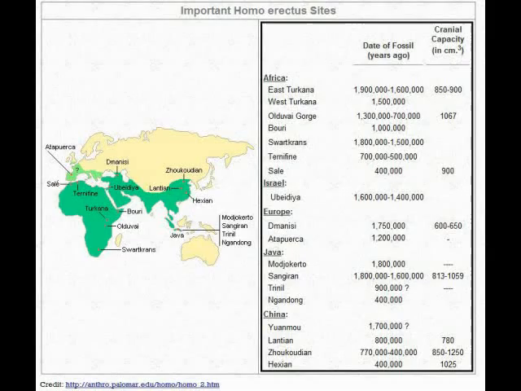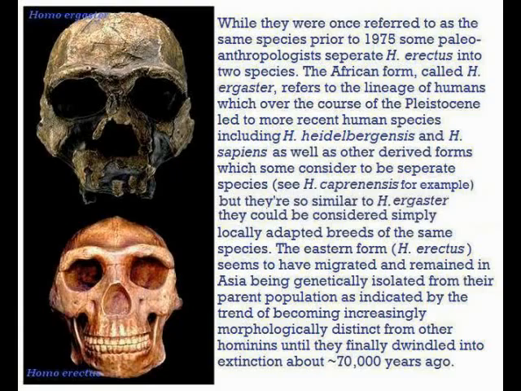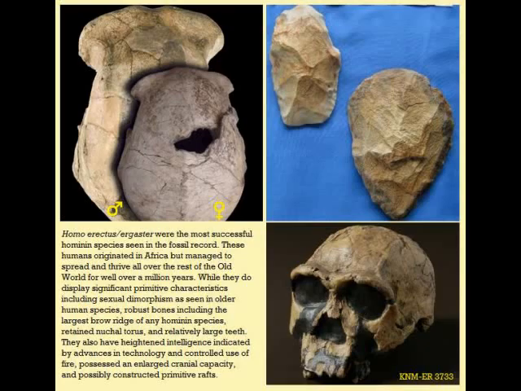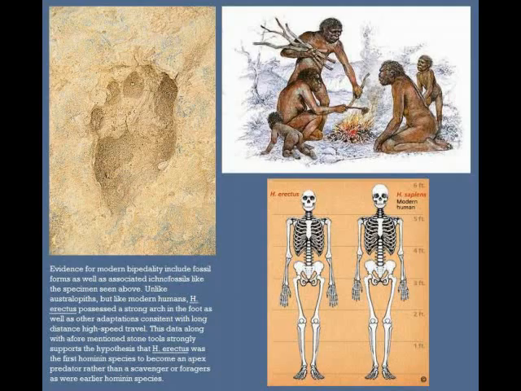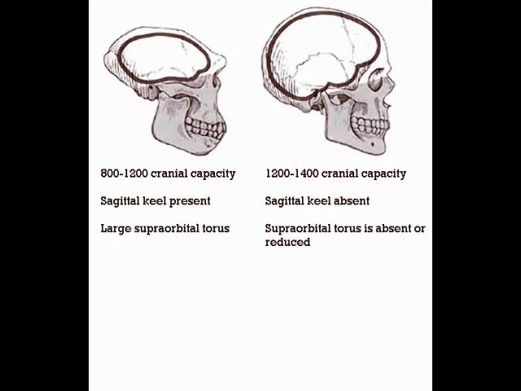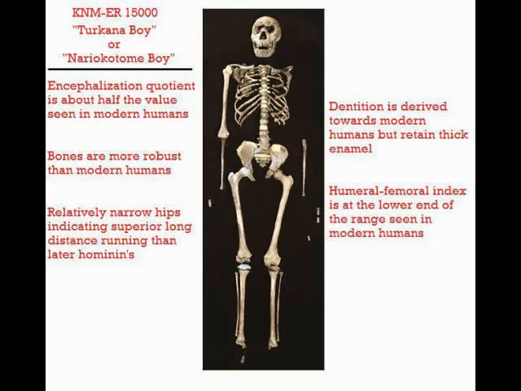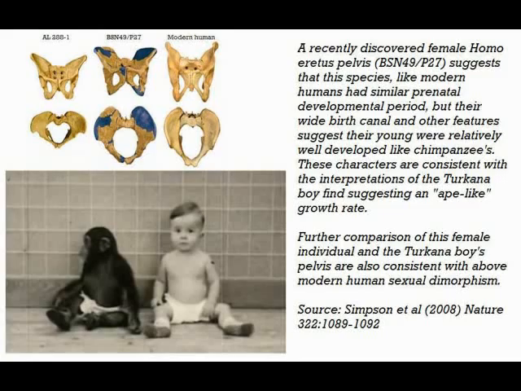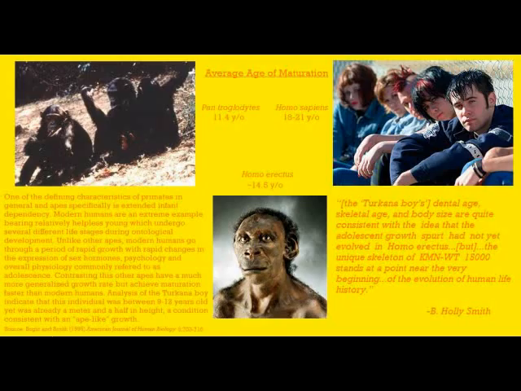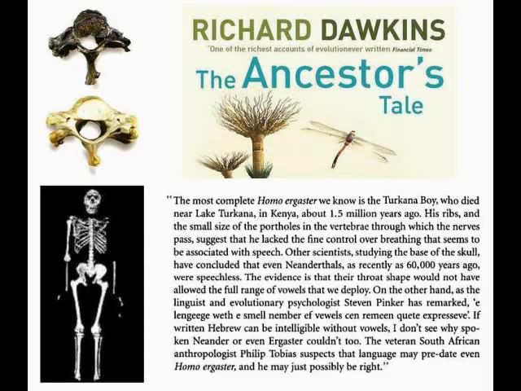Homo erectus is the first known species to successfully colonize and dominate the ecology of Africa and Asia. These animals display the widest variation in cranial size of any human species and a great deal of variation in other parts of their morphology as well. In fact, the fossil cast for Homo erectus could be considered a single species with at least half a dozen locally adapted breeds, or two or even three separate species. They display yet another advance in intelligence, inferred from the development of larger brains and more advanced technology known as the Acheulian industry. These hominins are also associated with the first evidence of controlled fire use and may even have built simple wooden rafts, but still lack many of the definitive characters of modern humans. The most complete individual of this species — and one of the most complete fossil primates ever recovered — is the Turkana Boy. He bears obvious cranial similarities with more primitive hominin species, but his post-cranial morphology is in many respects fairly modern, with some important exceptions. One of these features is the possession of extremely narrow hips, indicating superior long-distance running than modern humans, but contrasted with the females of this species, who are more dimorphic than modern forms. It should also be noted that Homo erectus marks a halfway point between the level of spoken language seen in habilis and that of modern humans, as inferred from the size of the holes in the thoracic vertebrae.